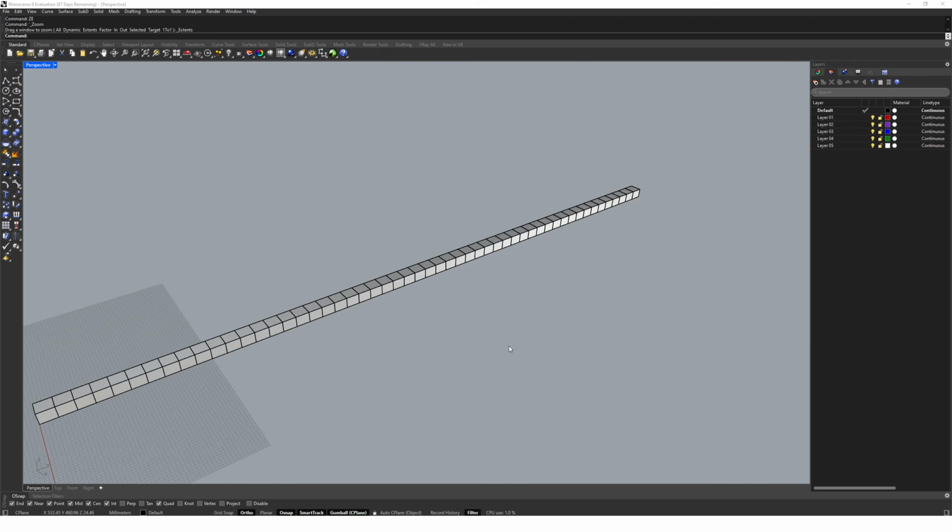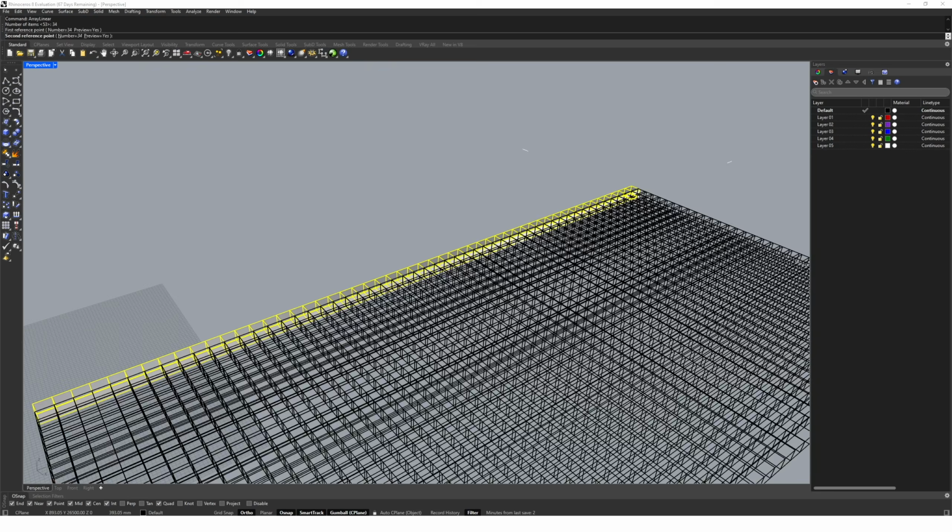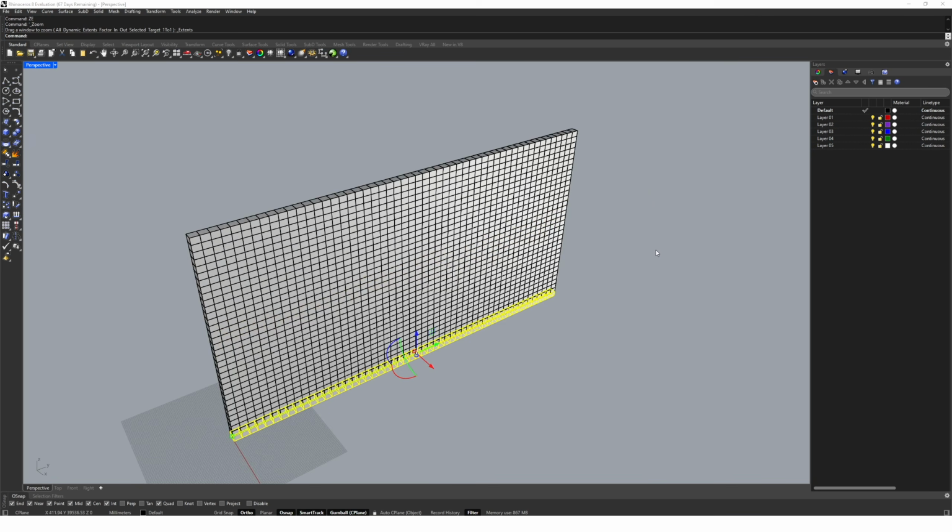And then we'll do a zoom extents. And now we'll select them all and we'll do another array linear in the Z direction for the 34 modules. And now I've got an approximate scale of the size of the pavilion. Next, we want to add the curvature to the wall.